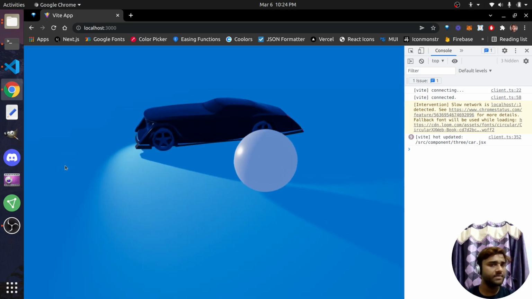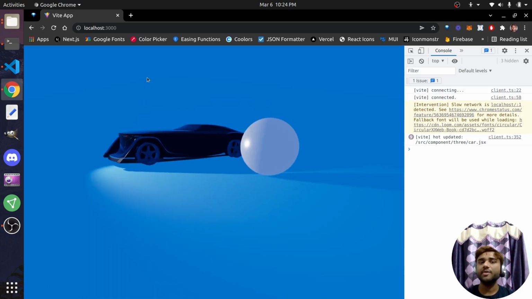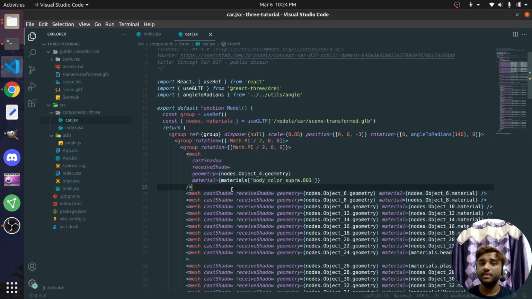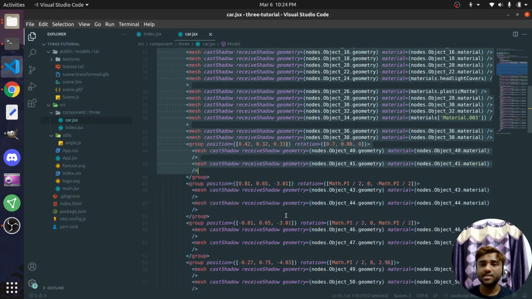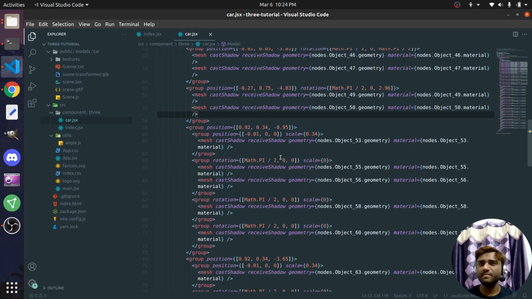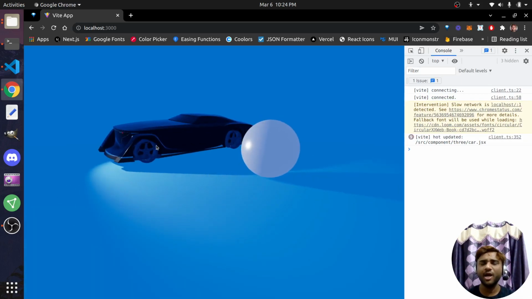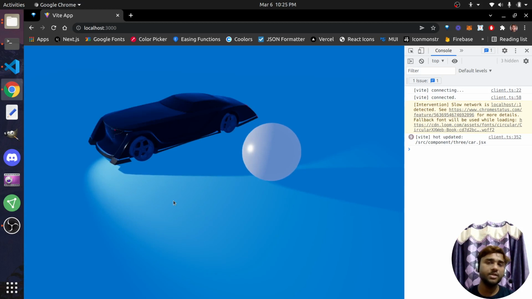Is there anything left I'm missing out? Well, you can customize your things further from here. You can add animations. Maybe you can take this as a task. Maybe you try experimenting with GSAP, how you can drive the car. I mean, obviously you can't rotate the wheels. Maybe you can find the mesh among all of this. Which one is the mesh for the wheel? Maybe you can animate the wheel, then maybe you can animate the car going forward with GSAP. I mean, now you know what to do. To animate the wheel, you need a circular motion, and to animate the car, you would need a linear motion. You know how to do that with GSAP, right?